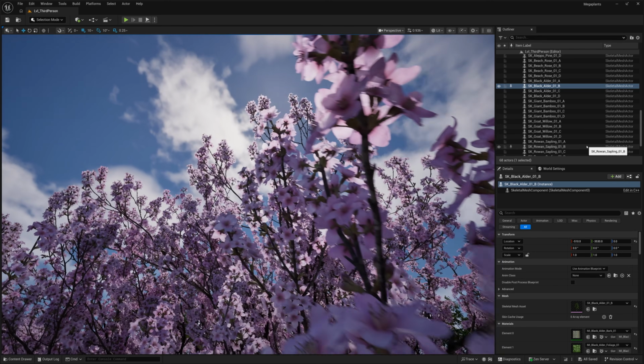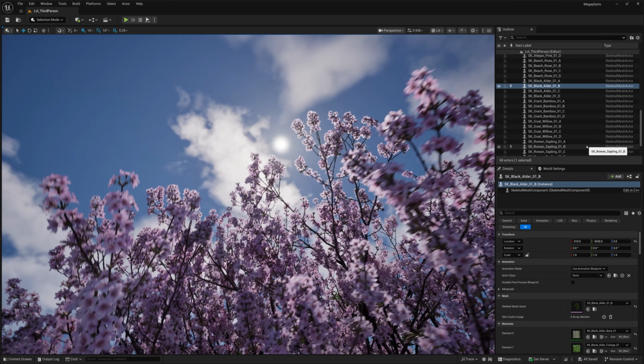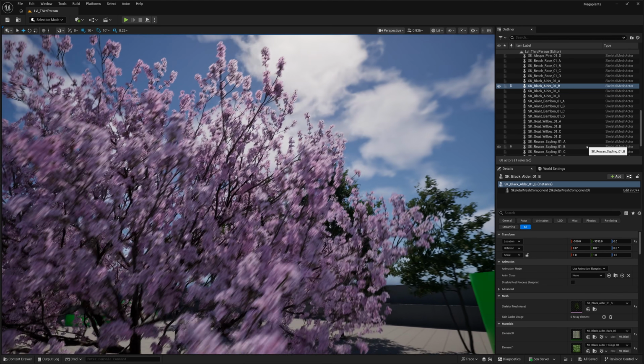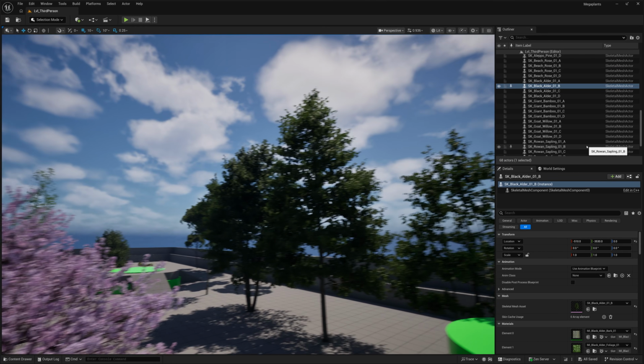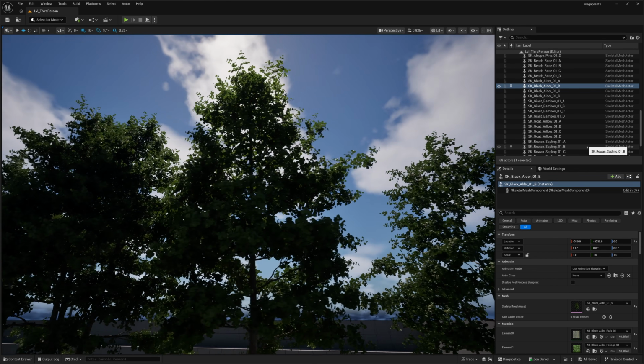And if I look up at the sun here, you can see kind of how the light seeps through. But yeah, look at all the branches as well. So yeah, those are the cherry trees. And over here we have these alder trees. So again, if you look, you can see the light is hitting every single leaf.